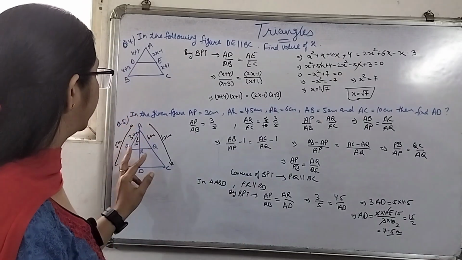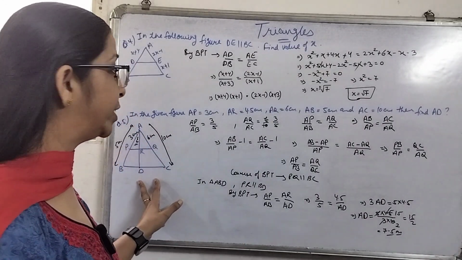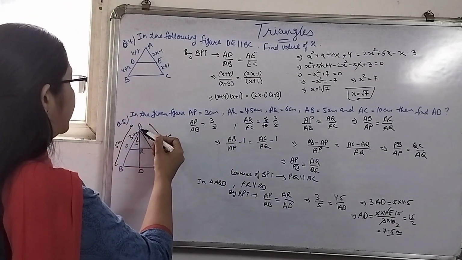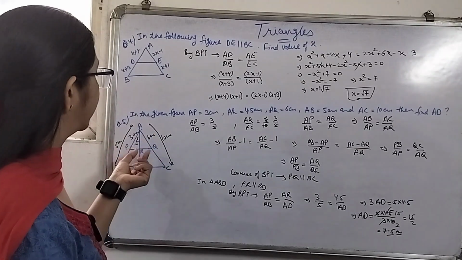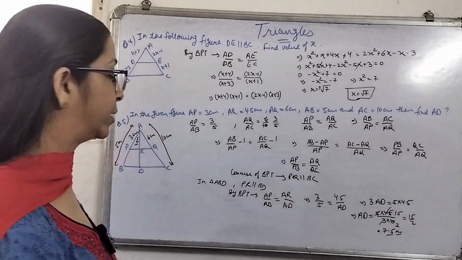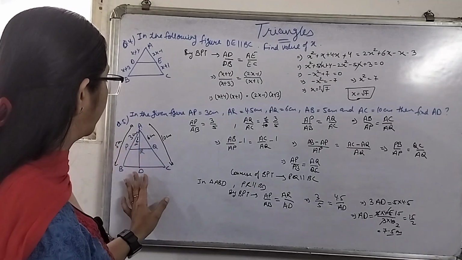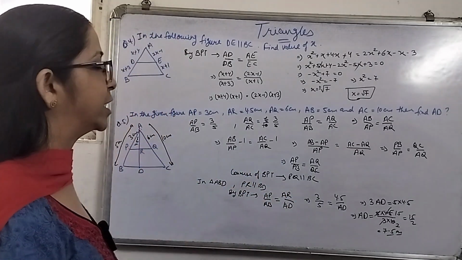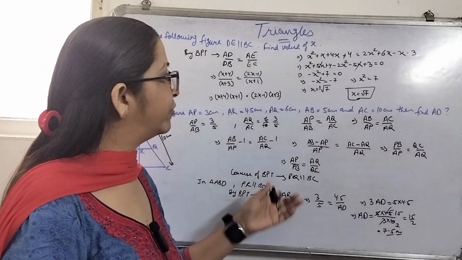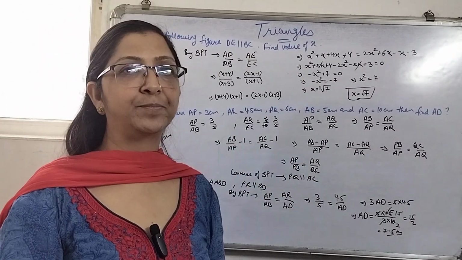If it is not given that these two sides are parallel to each other, we directly can't conclude that the ratio of these sides will be equal. So first of all, we need to prove that the sides are parallel to each other. And once we have proved the sides to be parallel, then we can conclude that by BPT, the ratio of the sides will even be equal, and we can find the required side.